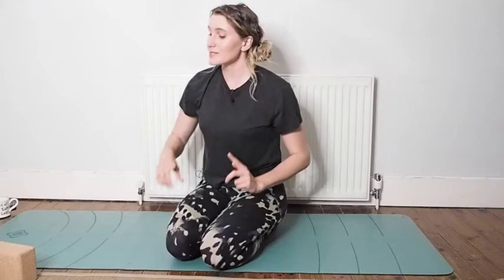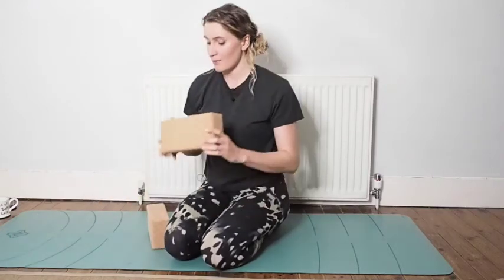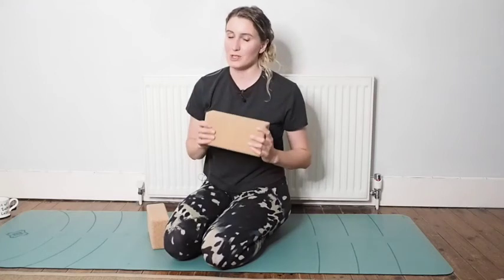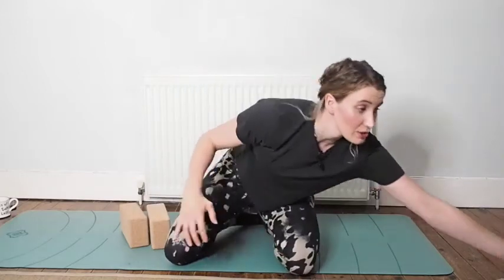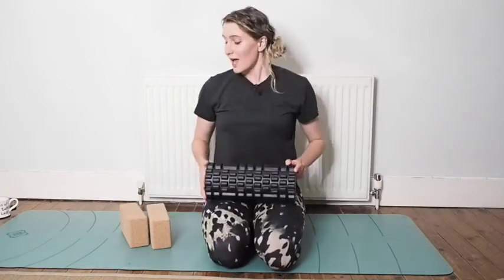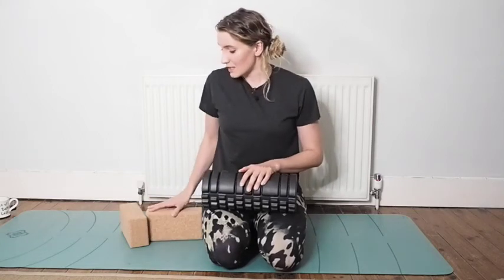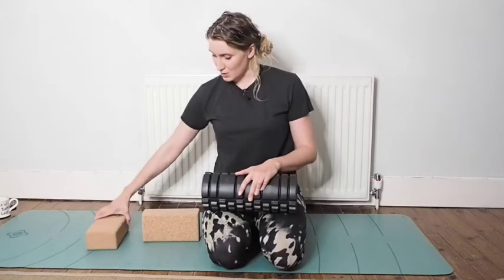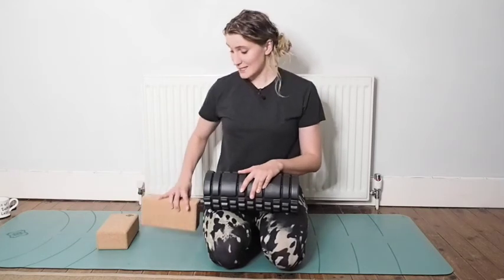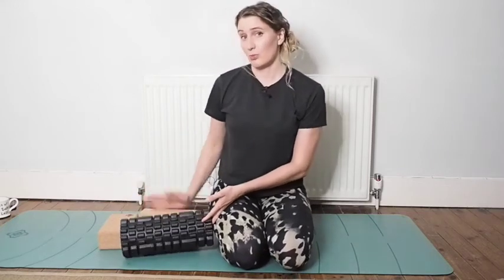We're going to use the blocks again, but as an alternative option, if you don't have books or blocks that you want to lie on, because that's what we're basically going to do, but you do have a foam roller, you could replace one of the blocks for this foam roller, because basically we're going to be creating a T shape with these blocks. The one that's going in the middle is going to be up on its side, so it's a little bit higher. So if you wanted, you could replace the foam roller with that block that's there.